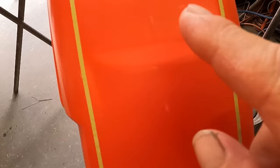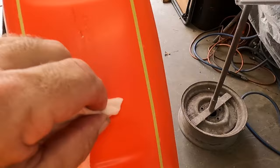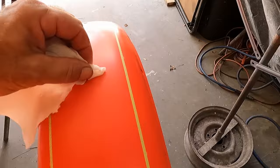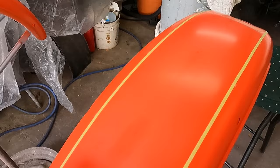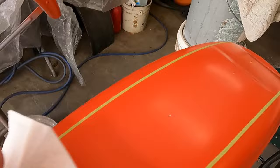Okay, I went ahead and pulled the center line tape out, and right there I got the white marks that are sitting up in here. I don't know how good they're coming in the camera, but right there. And now's the time to clean them so I don't have to worry about it later. I just use a dampened paper towel, and I'm just kind of going down, just wiping all the marks off very gently, because I don't have SG100 on this, which would have been an advisable thing to do, but being that it's just a single stripe, I'm not too concerned. I'll come back and just double check, make sure it's all wiped up good, all the white's gone, and it's looking like it is.